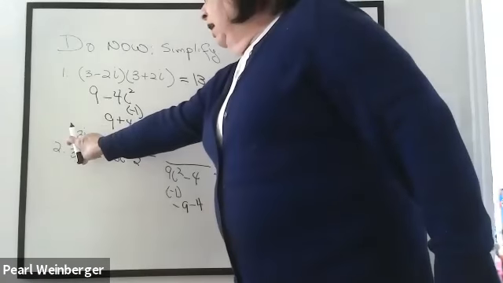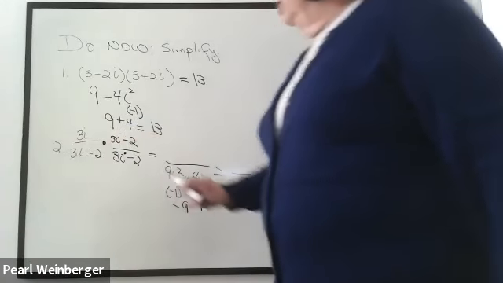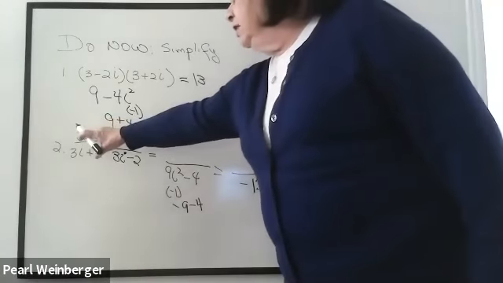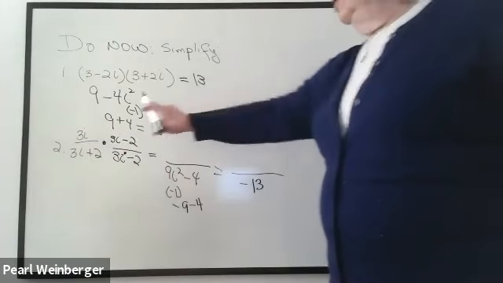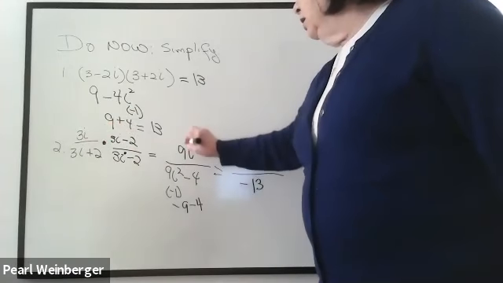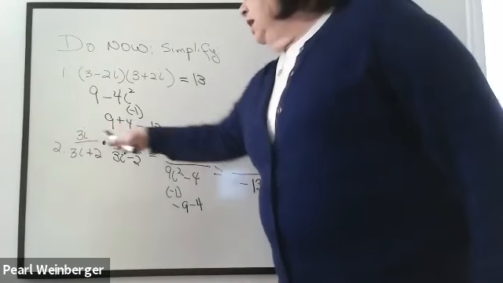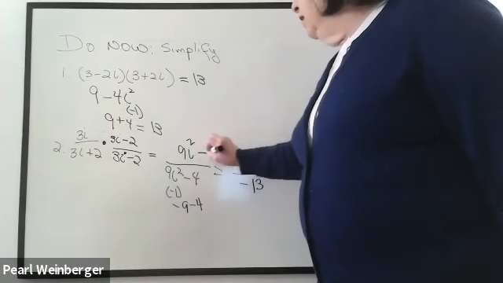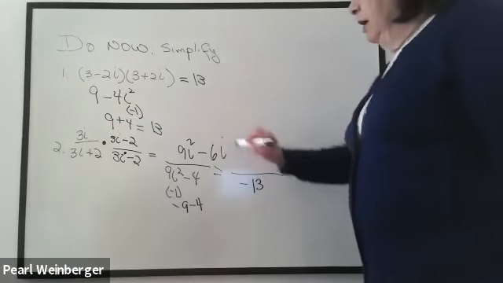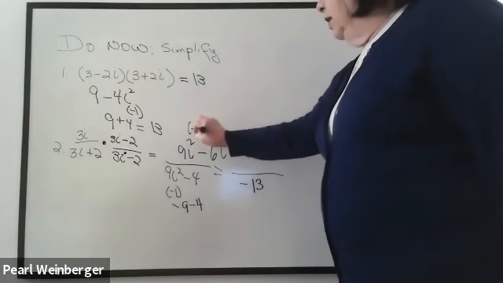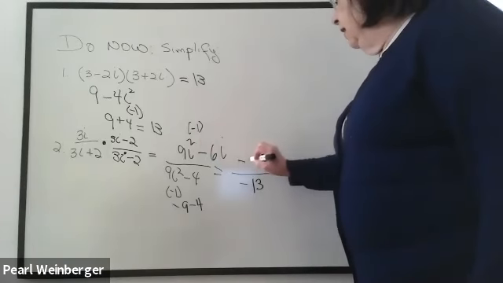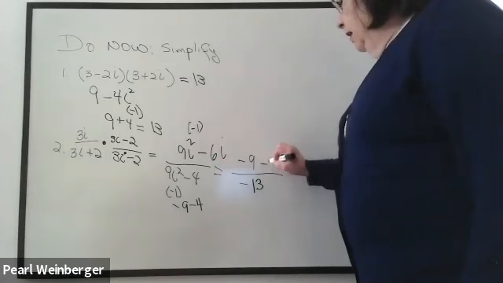In the numerator, I have a 3i times a 3i minus 2. In other words, I'm going to have to use the distributive property because I have a single term times a binomial. So first I do the 3i times the 3i, which gives me 9i squared. And then I do the 3i times negative 2, which is negative 6i. Don't forget, you have to multiply the 3i by both terms. And again, this is our negative 1. So this becomes 9 times negative 1, which is negative 9 minus 6i.